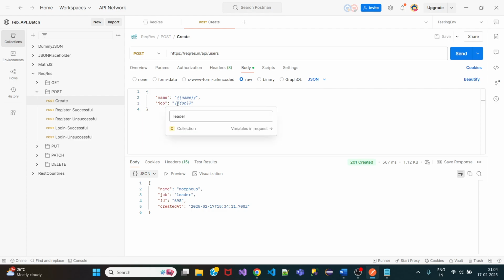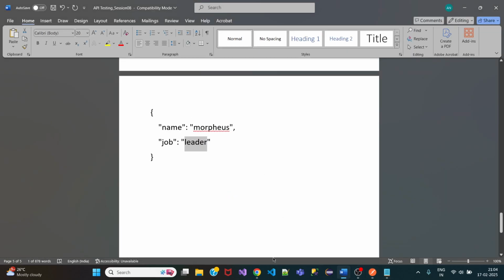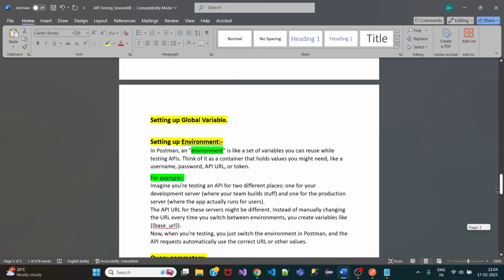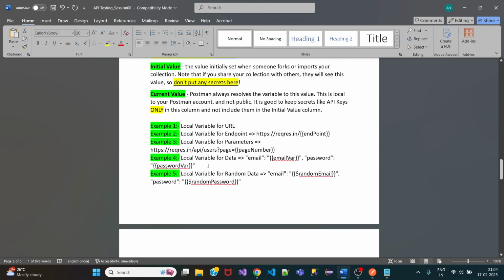The scope is collection and the value is leader for the job. So this is how you can create a variable inside your JSON script.